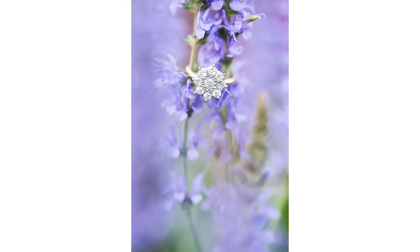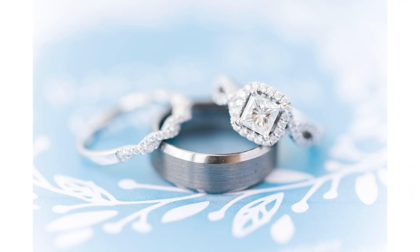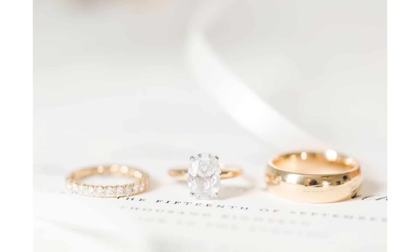Another reason why position is so important: on wedding days, you might see me shoot ring shots and then try to shoot it again, making slight adjustments. It's not because I'm going crazy — it's because I'm seeing something called a facet reflection. This differs between rings. Every cut of a diamond is different, and there are some cuts that cause facet reflections where, even if you're photographing the prongs correctly, even if your plane of focus is perfect, if your position is wrong and you're getting that glare from the facet of the diamond reflecting into your lens, you can't make that look like a good ring shot. It's nearly impossible. When you see that reflection coming off the facet of the diamond, your position can be adjusted in slightly different ways to avoid that.